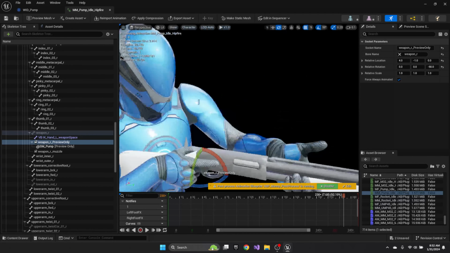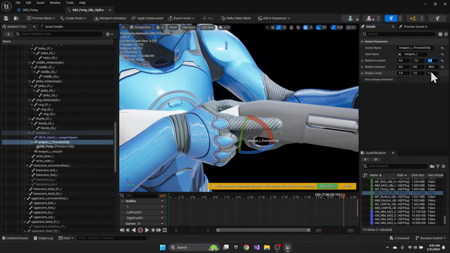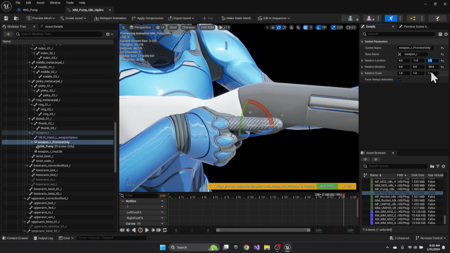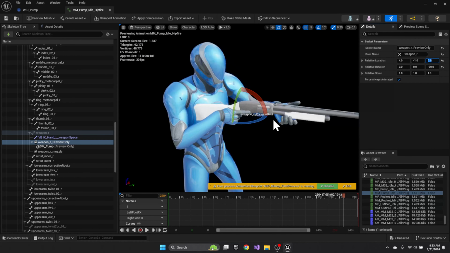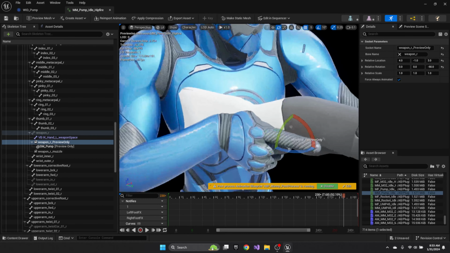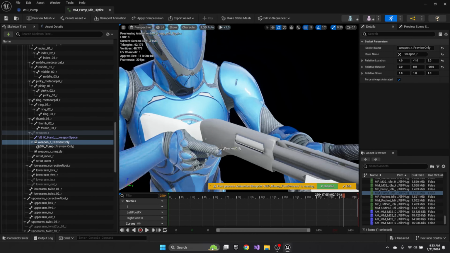So when I went this way and I looked at the gun here, 5 might be a bit high. 4, 3, that feels about right. So you can play with those values based on where each weapon sits, and it helps you align that right hand so that the gun is sitting appropriately in the right hand position.